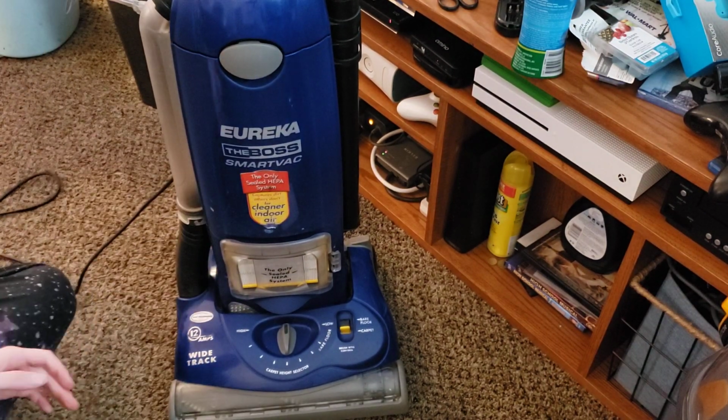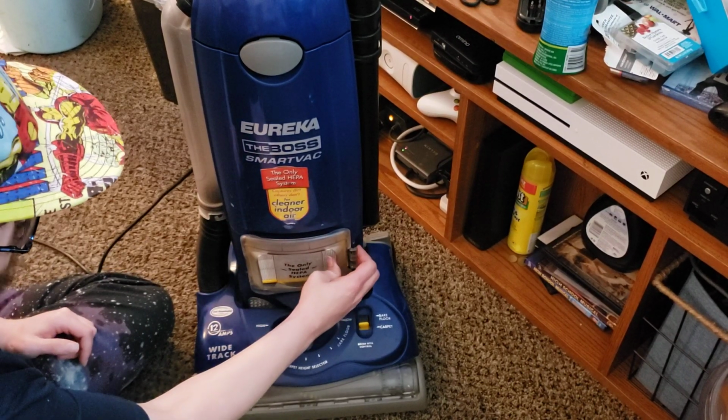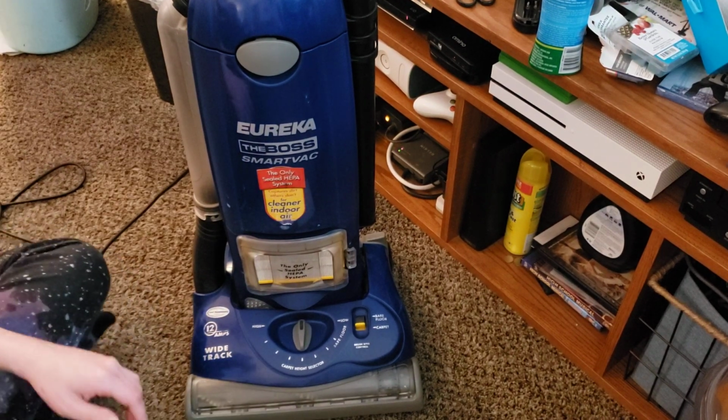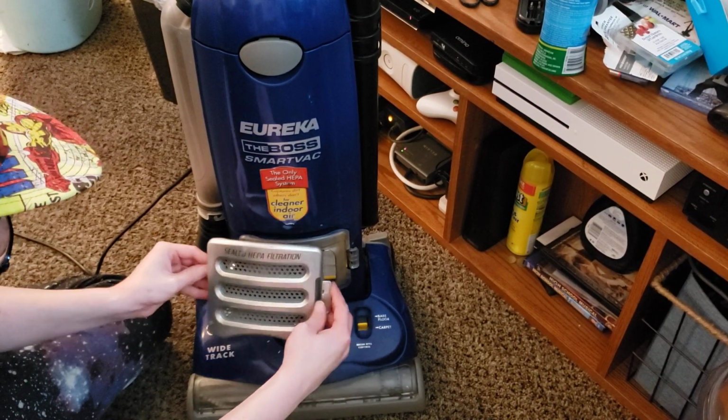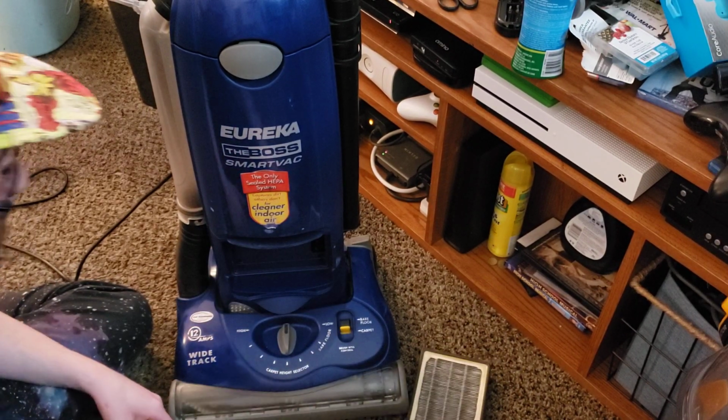And click the door on. So the pre-motor filter has now been changed. To change the HEPA filter, you pull this tab right here. Now this grill does look a little bit different depending on your Eureka. Some of them, for example, look like this, but they work the same way. Pull this tab out of the way, and usually the filter will just fall out.